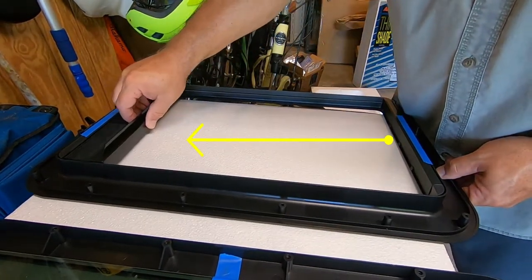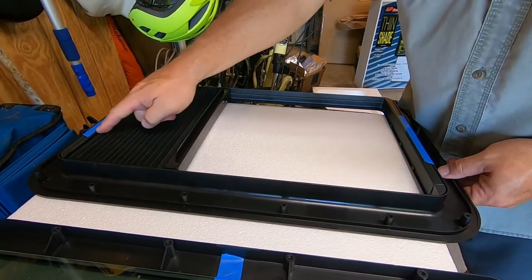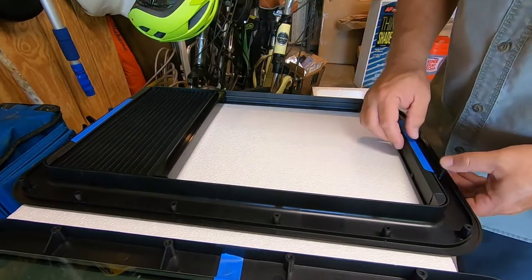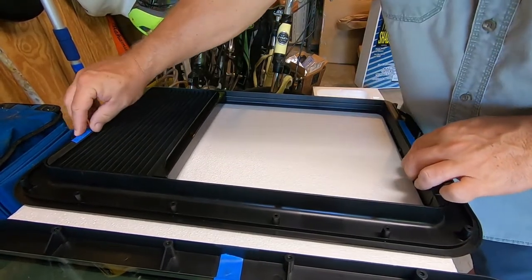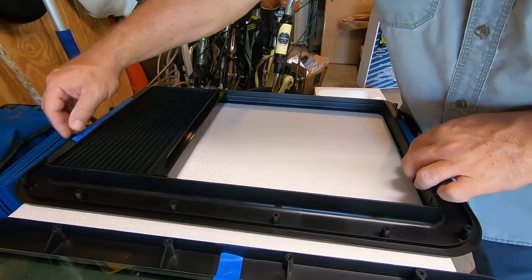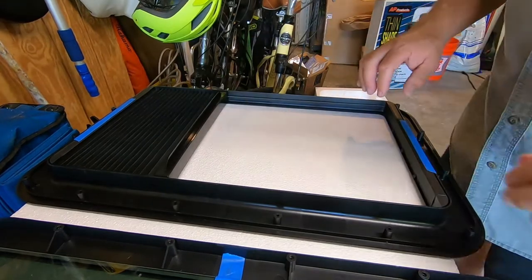I have it in the wrong direction. It's upside down. This little handle should be down here. The tape is securely holding it, so assembly will be easier. But make sure you put this shade in with that handle facing down, or it would be technically outside the frame. Check the strings. Everything looks secure.